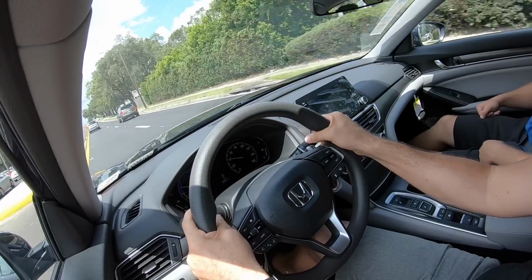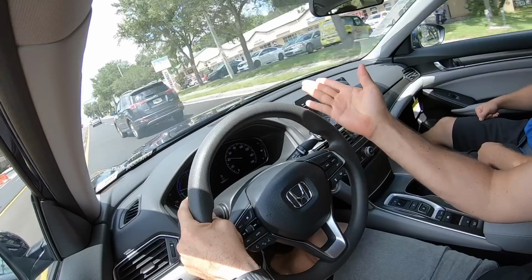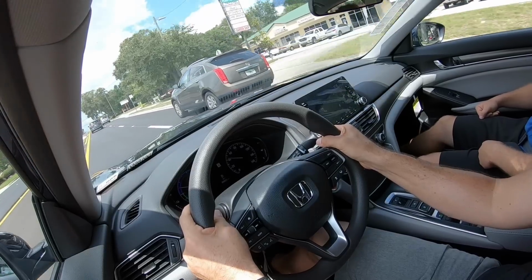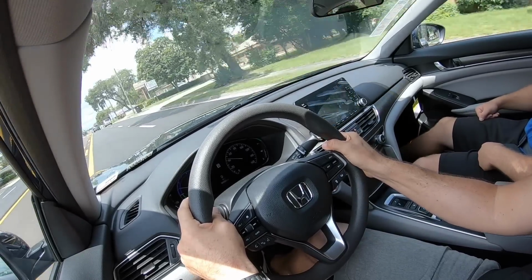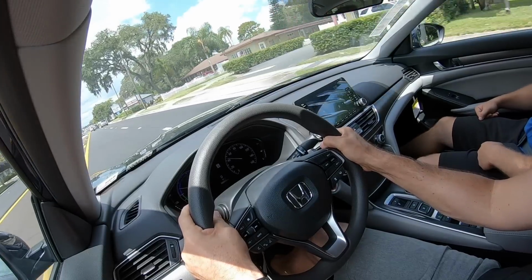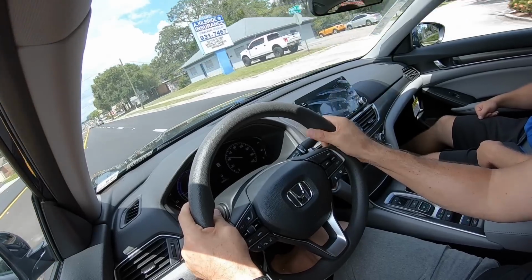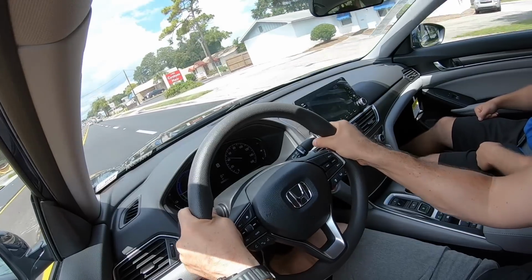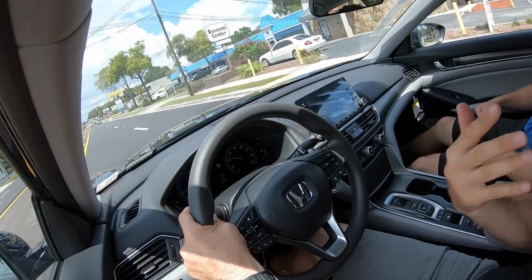I also like the feedback. That's another thing where I think competition wise, as I get cut off, so thank you, you're on Rady's Rides. But anyways, where the Accord compares to the Camry in steering feedback, there's some magic Honda's doing with the front suspension there that really transfers the feedback. Even the hybrid, very nice and precise feel to the steering wheel, and that is something for me is important.